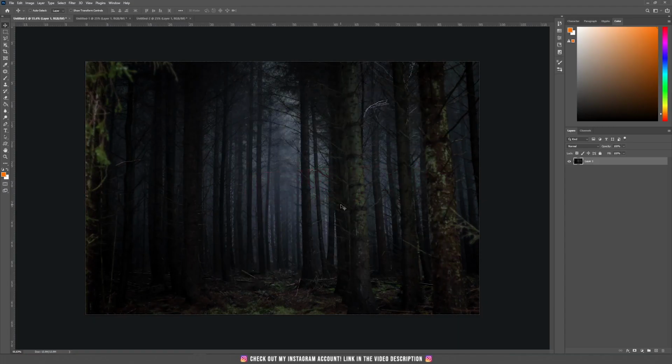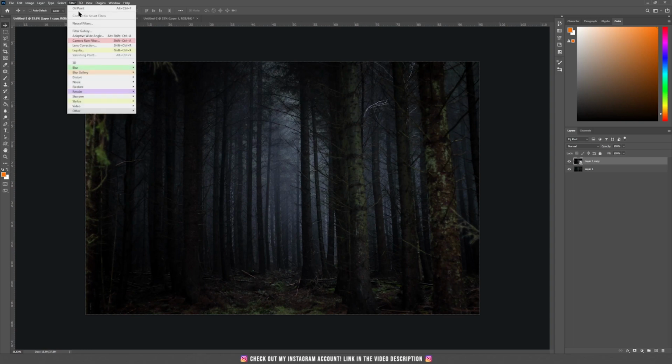First we need a background picture, which is this forest picture, and we are going to duplicate this layer. Let's drag it all the way down and duplicate it, then right click and convert it to a smart object. Now we are going to apply a motion blur effect on this new layer.